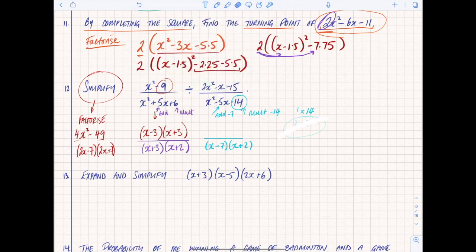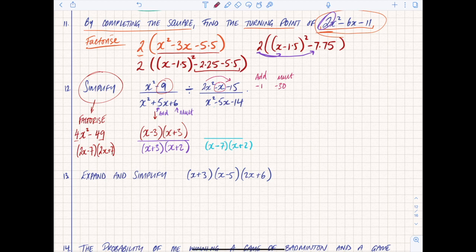Now, factorising the top here is a little bit harder. The reason it's hard is because there's a 2 at the start of that x squared. So you have to do the a value times the c value. Again, if you're struggling with that, it's worth watching the video I've done on factorising when x squared is greater than 1. And the link will be in the description as well. So 2 times minus 15 is minus 30. So I need two numbers that multiply to give me minus 30, but add to give me minus 1, because that is your minus 1. So one will be positive and one will be negative again.